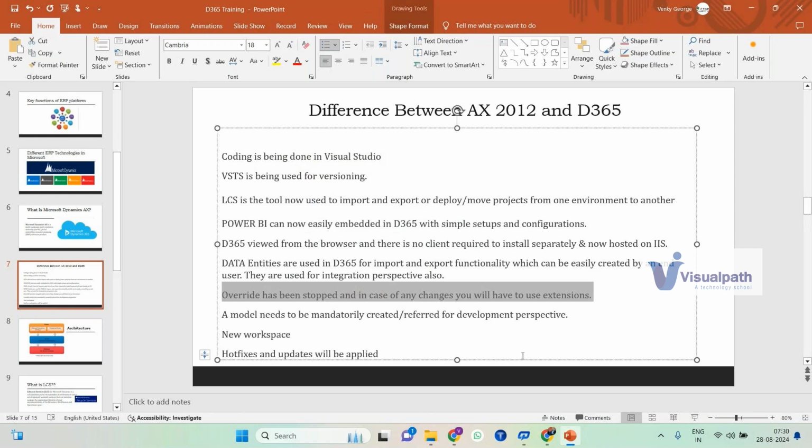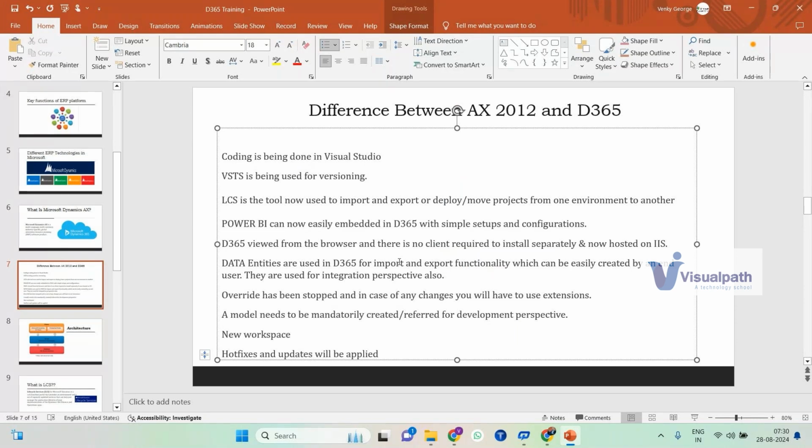Yes. If you want to apply some customization on the standard objects, like as I told you, in a sales order I need to create one more field. The functionality is already available. If you want to apply some changes, what you do directly in 2012 is go to the sales table and add a new field: right-click on the field list, add new field and create it. But what is that called? Overlay.